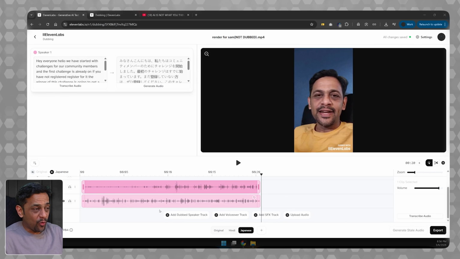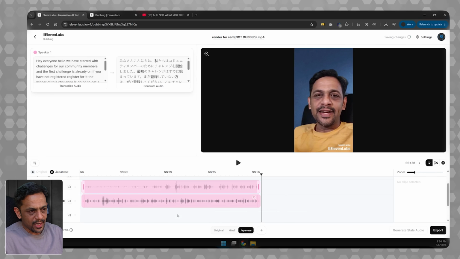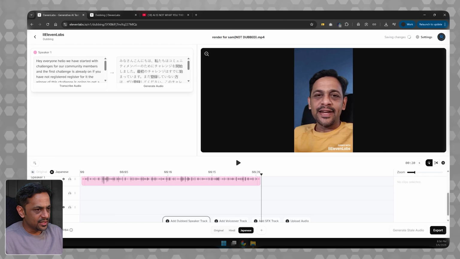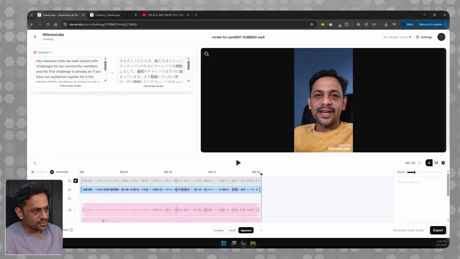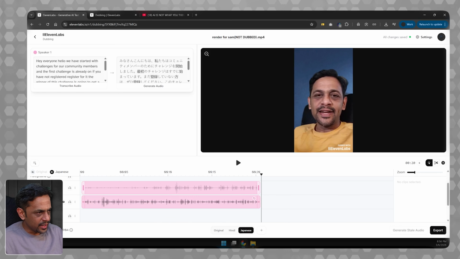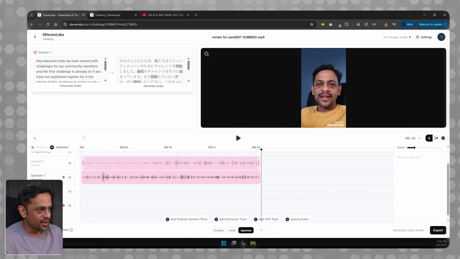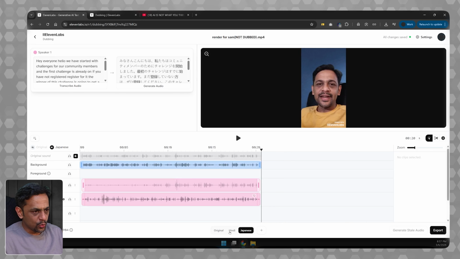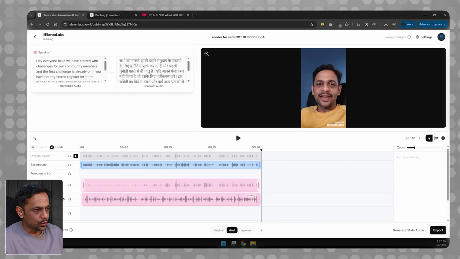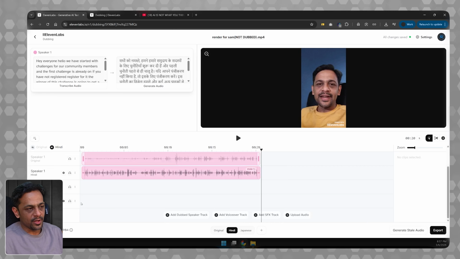If you want to add one more speaker here, you can click on this one, add dub speaker, and you can see here we've got speaker 2. Let me just expand this a bit so we have a lot of space to play around with. Speaker 2 original, right? Speaker 2 Japanese. And if we go to Hindi, then you'll have speaker 2 Hindi, right?